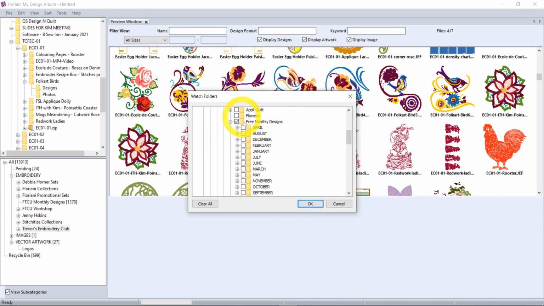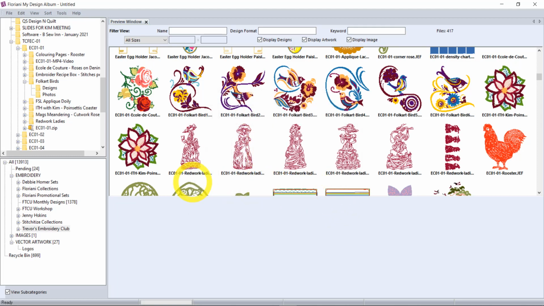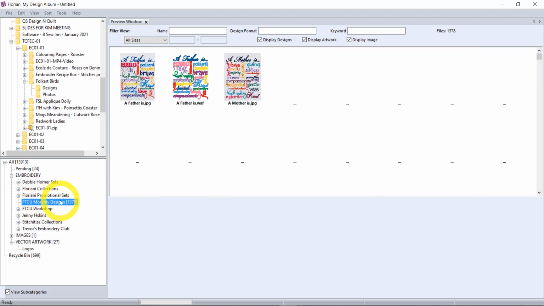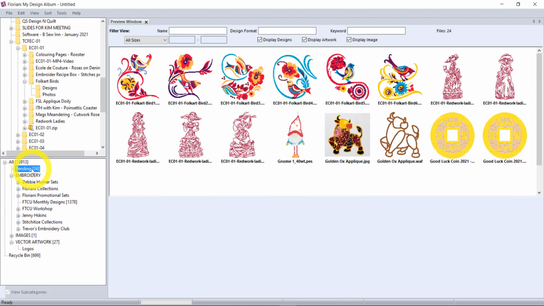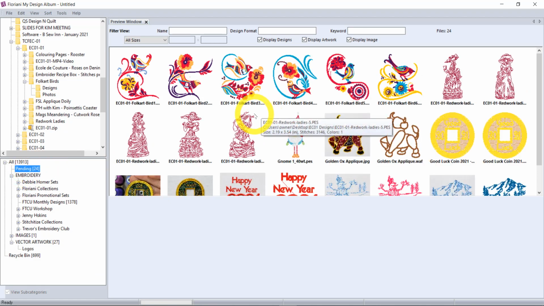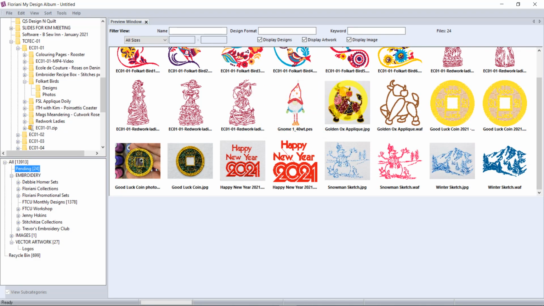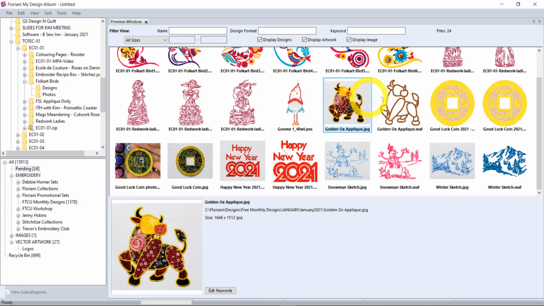So I've been collecting these free monthly designs. Every month I get 5 more. And I've already got most of them categorized here under free monthly designs. However, I'm watching the folder, so every time I download a new month, if I go into pending, they're going to be there. And here they are, right? Those are the January designs that were just released this month.